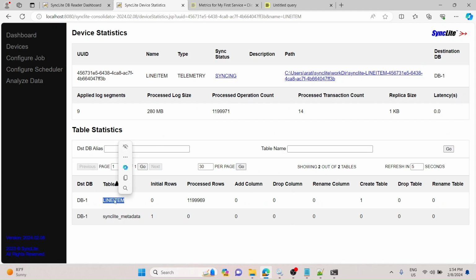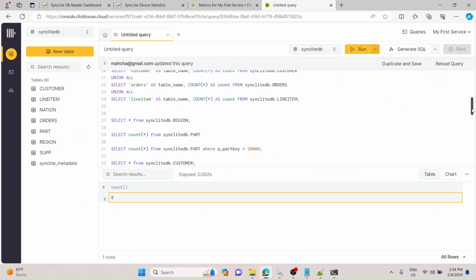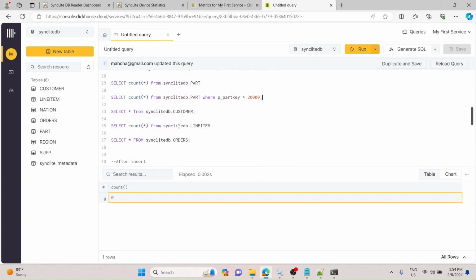We can see that all the 1.1 million plus records for line item table have been replicated. We can do a quick data check on source Db2 and destination ClickHouse.